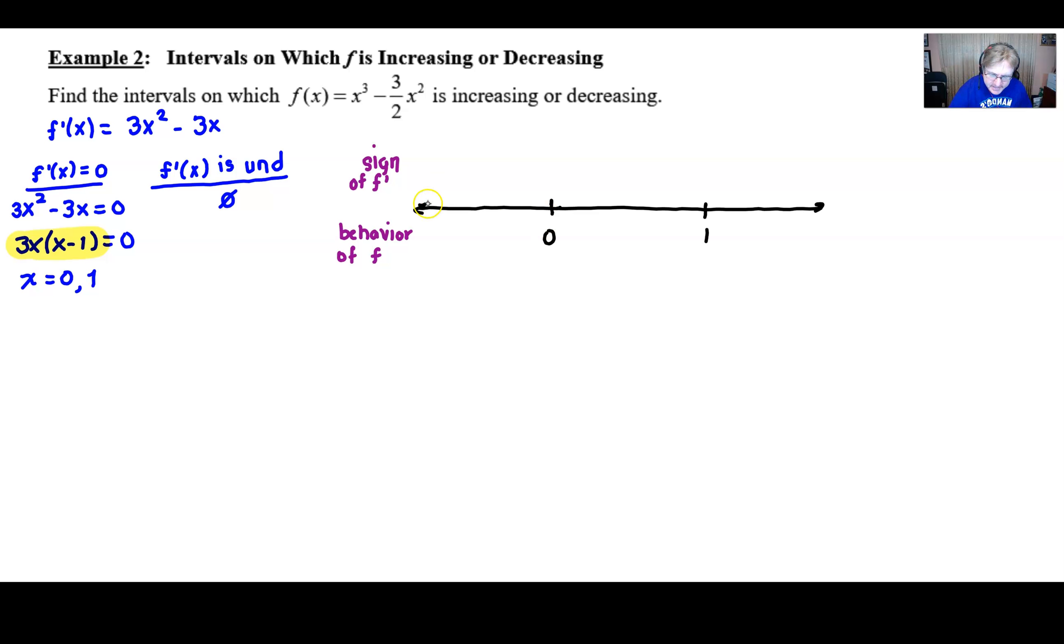Now what do I mean by this derivative test? Well, you're going to pick a number anywhere on this interval that goes from negative infinity all the way to zero. There's a lot of numbers to choose from. Pick anything that you want. I'm going to choose negative 1. And you're going to plug that negative 1 inside of these x's. So 3 times negative 1 is negative 3. Negative 1 minus 1 is negative 2. You don't have to fully simplify this expression. I know that that's equal to 6. All we care about is whether or not it's a positive or a negative because we learned that if our first derivative is positive, that means that our behavior is increasing. And that's what the test is going to look like.